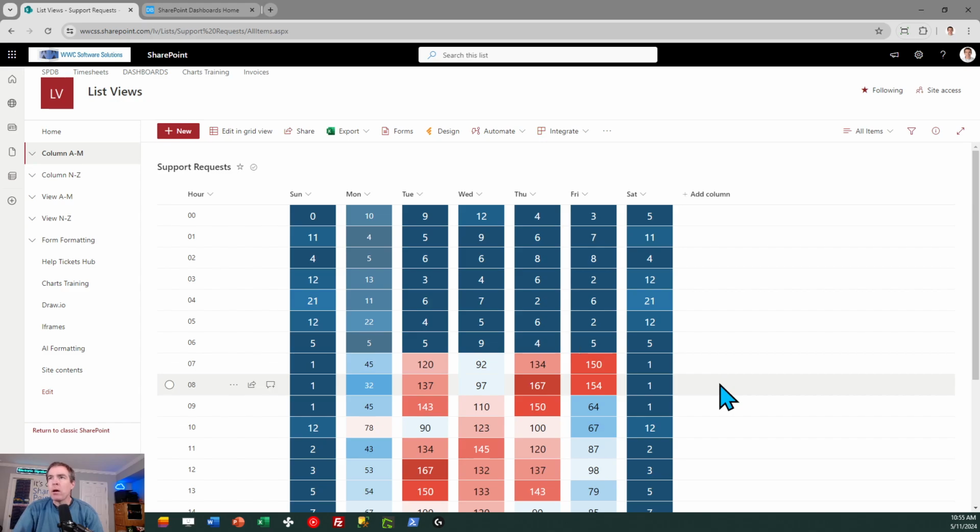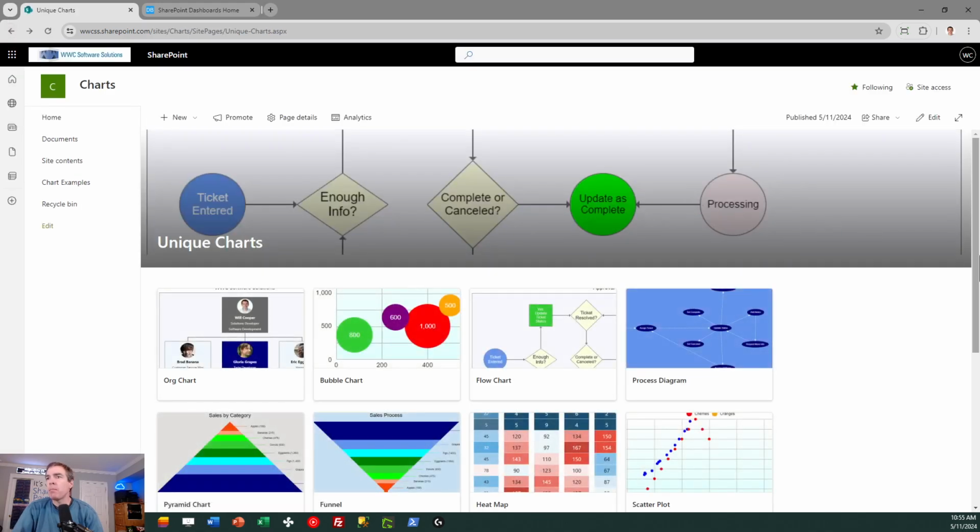So oftentimes you think in terms of cold and hot with the heat map. We're most used to seeing this kind of concept when we're looking at the weather forecast, but this can translate into other concepts as well. So this is a regular SharePoint list, but the background colors of those values change on a gradient scale going from blue to red. So that's the heat map.